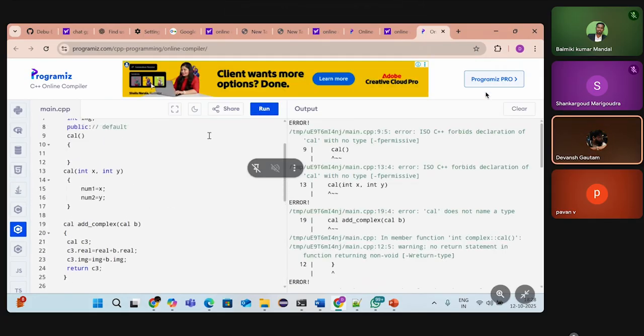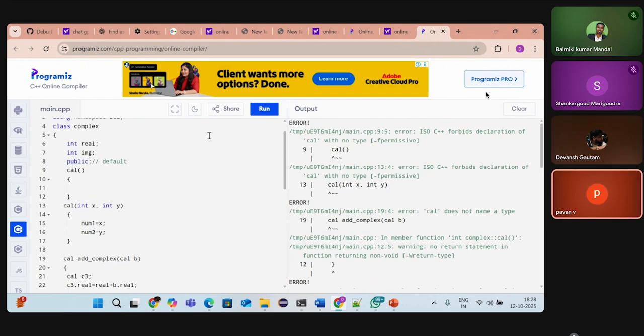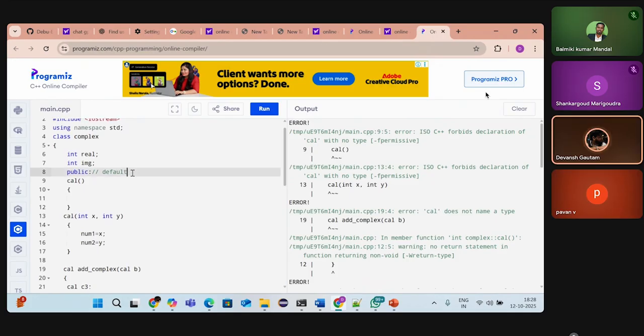Const. What are we doing? How was it working? What happened?